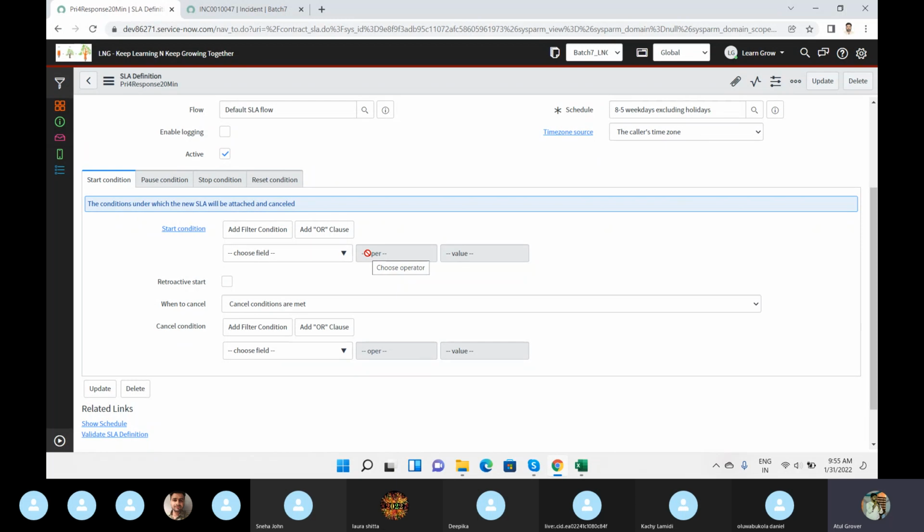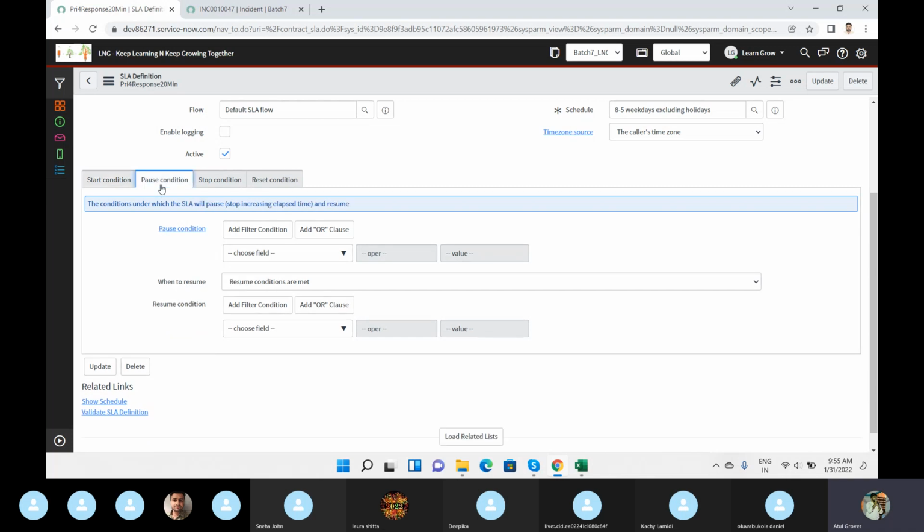this condition is met. So the start condition says when you want to start your SLA. Example: I have an exam after 10 days, and I got to know from my class teacher 5 days before the exam that Atul, you have an exam after 5 days. I said, ma'am, only 5 days? That is my start condition. On that day my SLA is attached to me, and I start preparing for it.